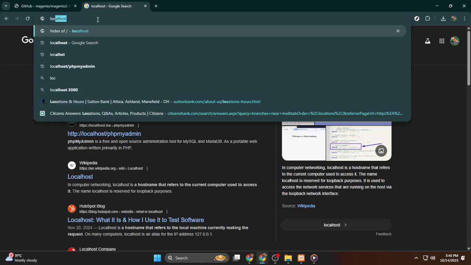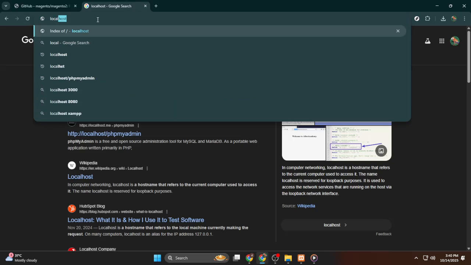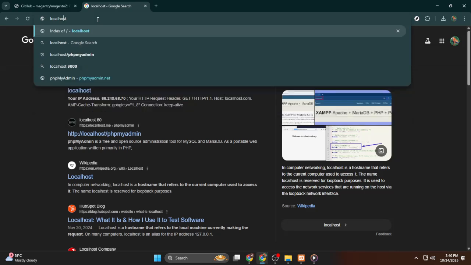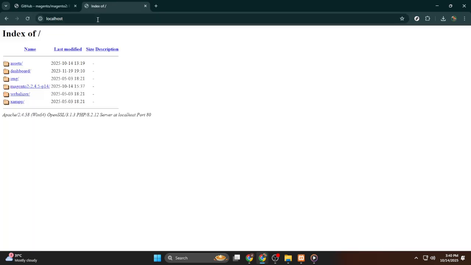Now it's time to switch back to your web browser and initiate the Magento setup wizard. Enter http://localhost/magento2/setup into the address bar. This will usher you into the Magento setup wizard environment. Here, start off by running the readiness check and clicking Next. This ensures everything is in place for a smooth setup.